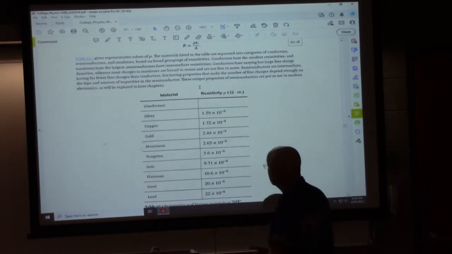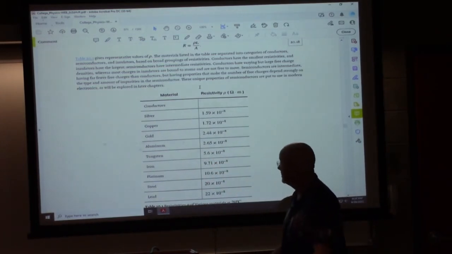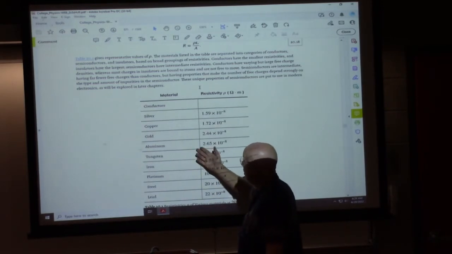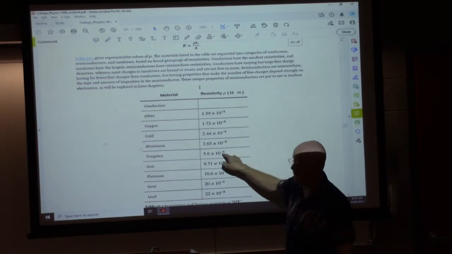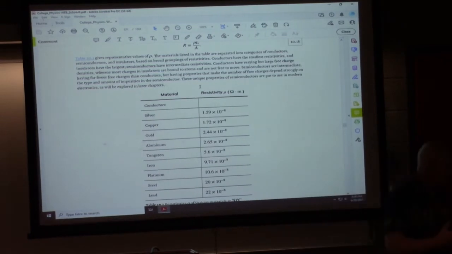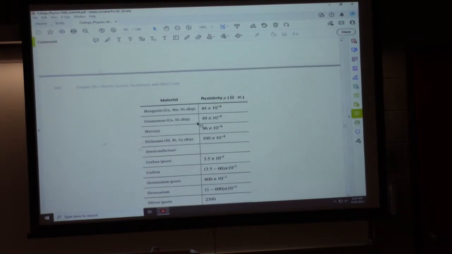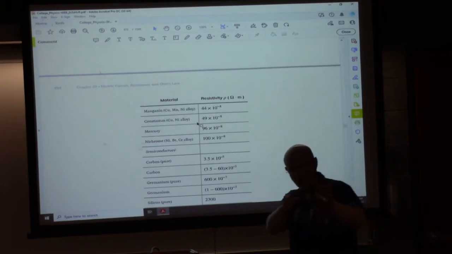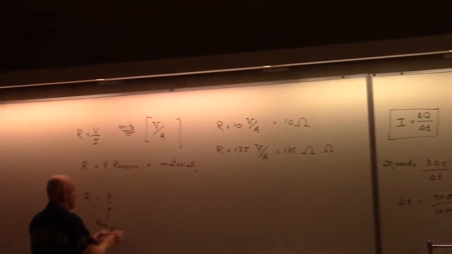But the next one on this list is copper, and that's what we do. We use a lot of copper. Most of our wires are copper. It's rare that we find any out of aluminum anymore, but copper and gold and aluminum and tungsten, there's our light bulb filament right here, and on down the list, and steel and lead. Anyways, they all have their own unique number. And so this is my way of pointing out that, hey, be careful when you do a problem, because they'll probably just tell you the material and they expect you to figure out what the resistivity is based on that material. So this is one of the reasons why.